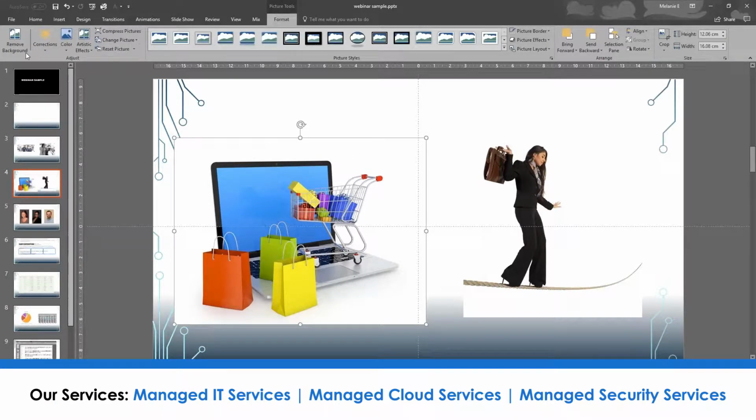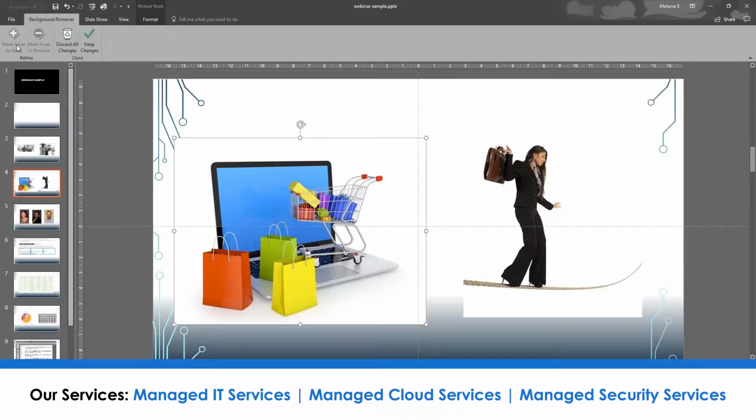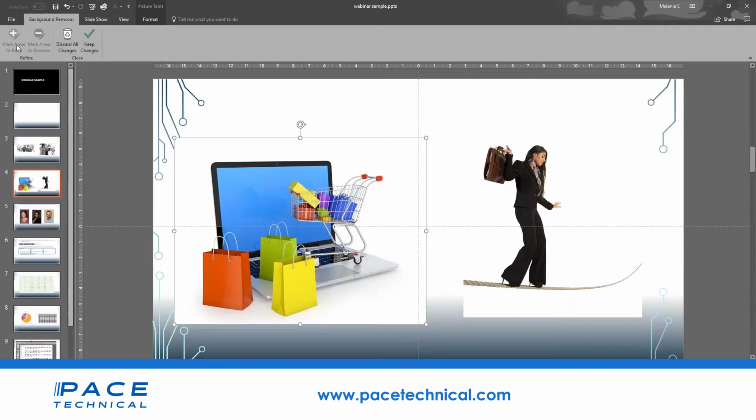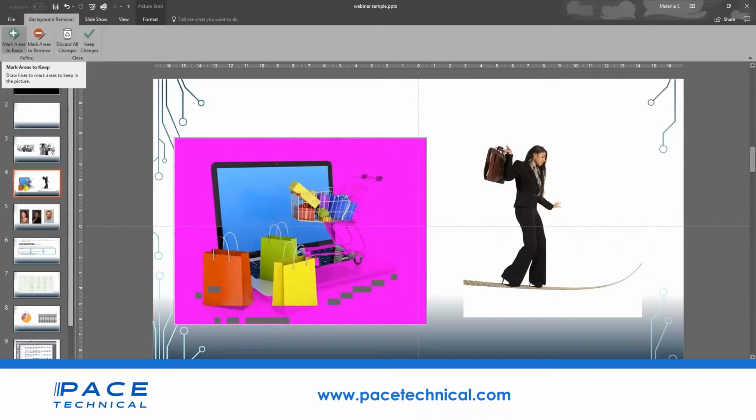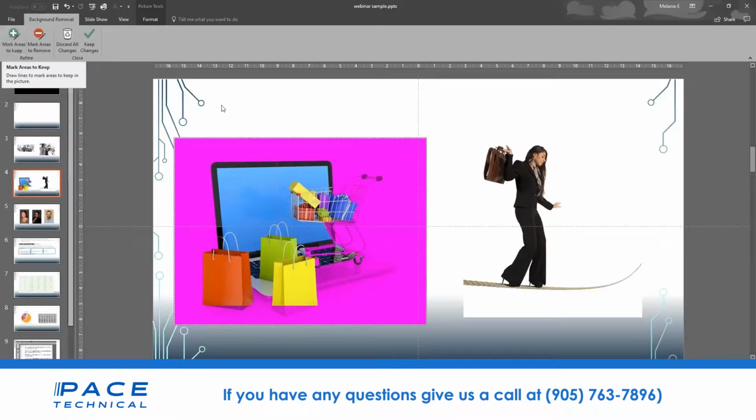So when I select the actual image, and I'm going to go here to the top to Picture Tools, you'll see on the left there's a new icon called Remove Background. So when I select this, it just takes a little bit for Microsoft to do a first pass of what it thinks the background is and what the image is. So what you see that is colored is what is going to stay. Now, what you see here in purple is going to go. So we have a problem here. It's going to erase some of my laptop.